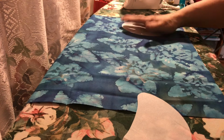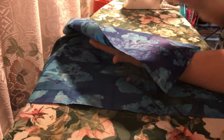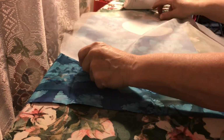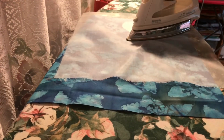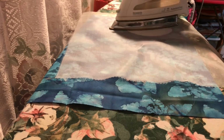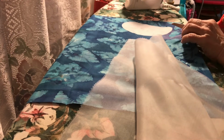And the reason you put it on the wrong side is that when it goes down on your fabric, you want it facing right side up. Now the way that I do this is I take a sheet. This is my pressing sheet. I put it on top because I don't want any of the sticky stuff to get on my iron. And then I just press it. That's it. Then I'll just cut this shape out and set it aside, because I just temporarily cut it out to start out with.